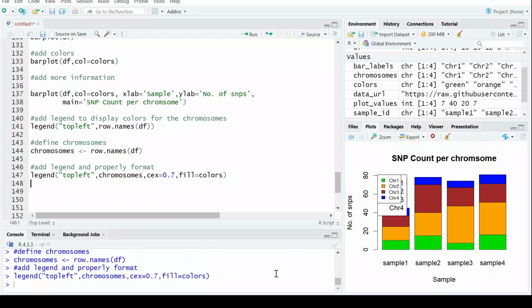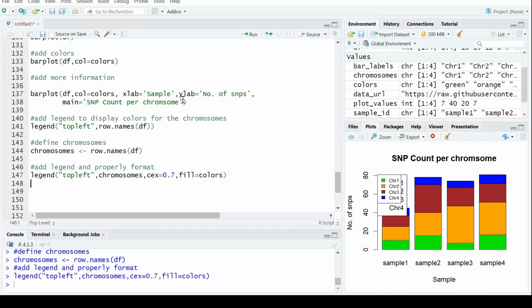Perfect. Now we see what we have here. Okay. Now we see that we have both legends, in this order. It's because of the behavior of RStudio. So ideally, what we should do is create a new plot and then execute this line.